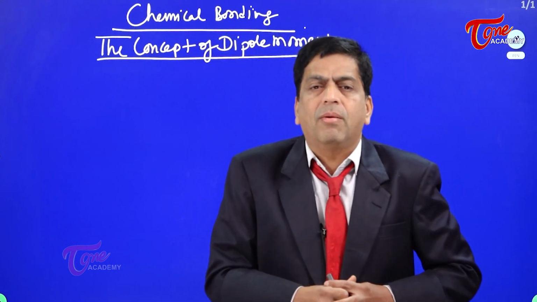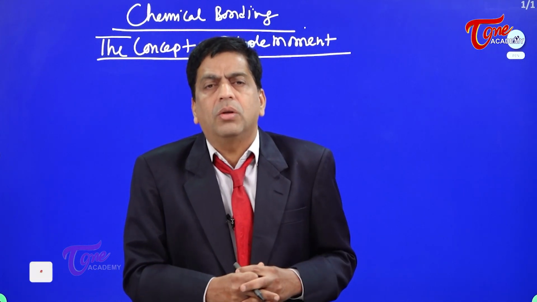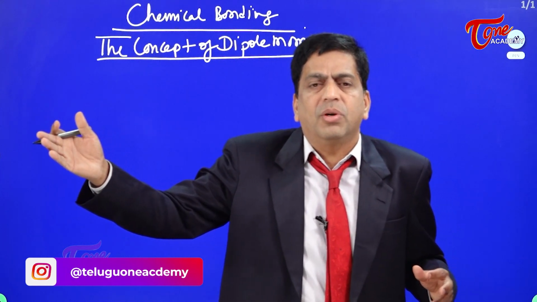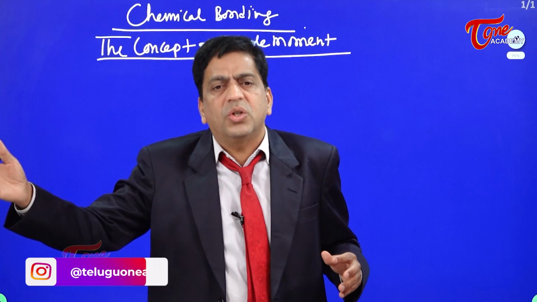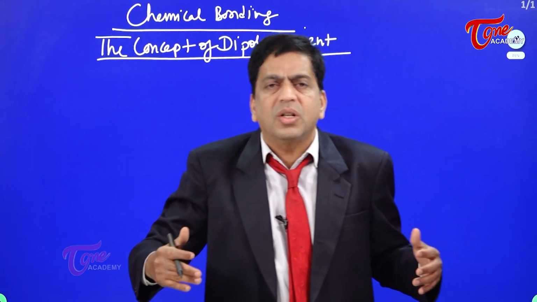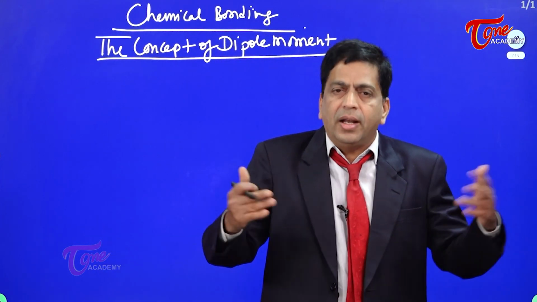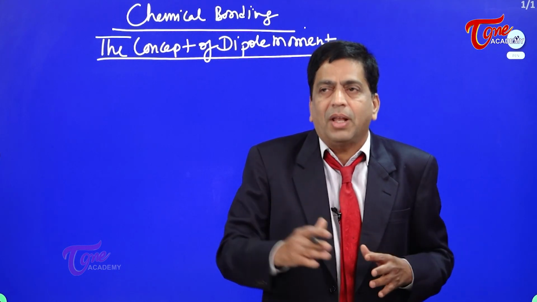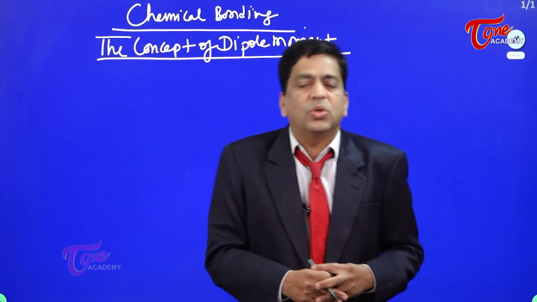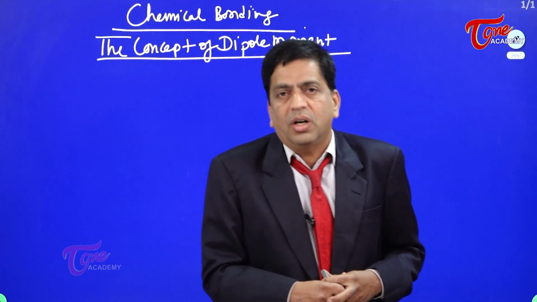I was telling you, right? Hybridization is the intermixing of atomic orbitals within the atom to generate an entirely new set of orbitals. That's nothing but hybrid orbitals with better directional properties. That means that before bonding itself, everything is fixed: the bond angle is fixed, the structure is fixed, right? So we don't have the last minute nuisance of which way to come, acute, obtuse, or whatever, as we struggled in the case of valence bond theory. So we were very happy explaining some of the structures through hybridization.